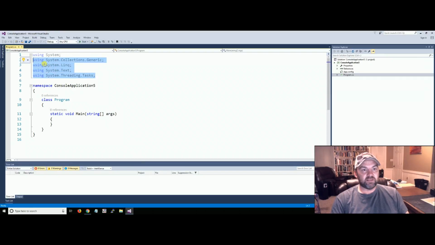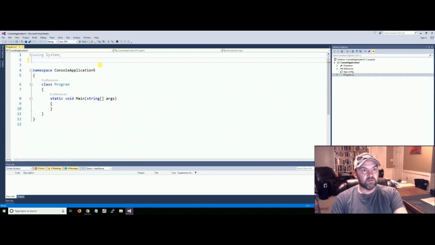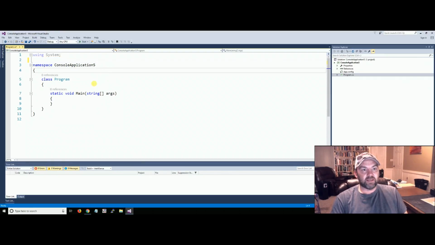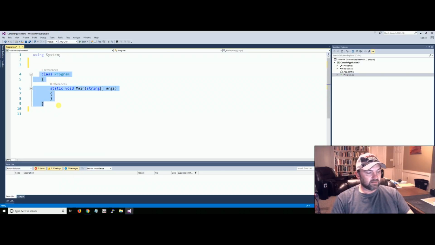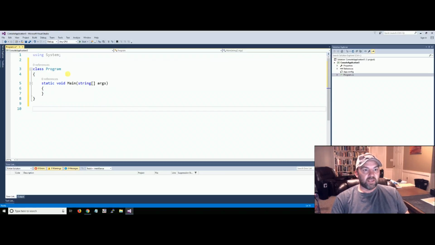Right now I'm going to get rid of everything except System, because we don't need that. We have the namespace, which is not necessary unless you need to name things, so you don't need that. Let's tighten up the code and make it as simple as possible. And we have these references here again. I don't really want to see those in a small program like this, but I'm not going to worry about it right now.